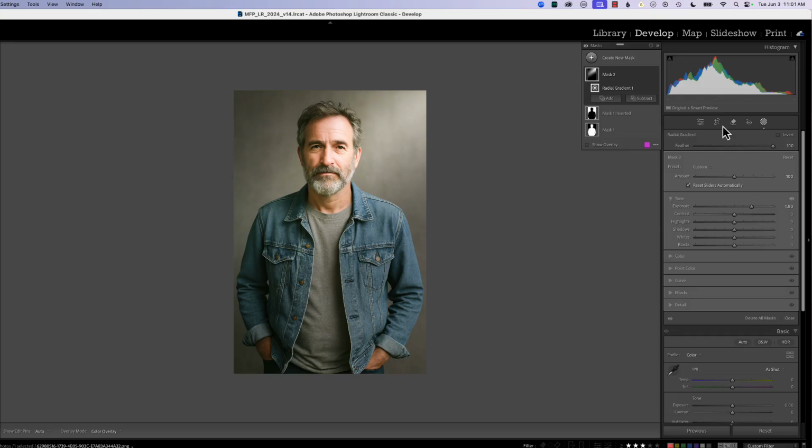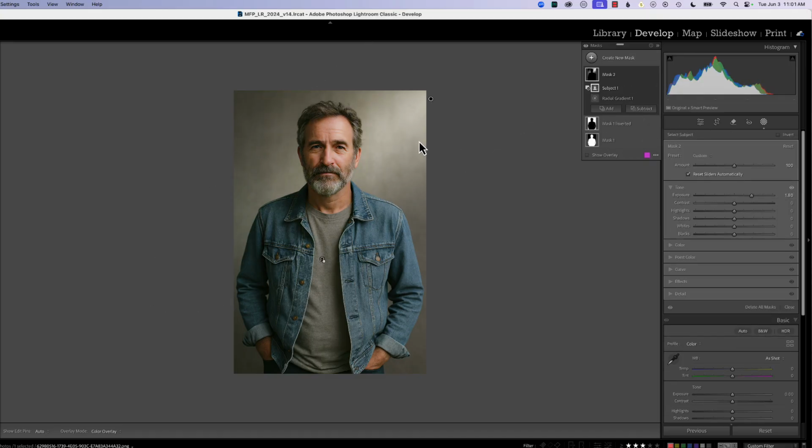All right. Then we're going to come up here, subtract, select subject, and it takes it off the man's face, or off the whole subject. And then we could just fiddle with our exposure till we get it just like we like. And as you can see, this is before, this is after, before, and after. Just add a little directional light, adds a little more depth and drama to the picture.